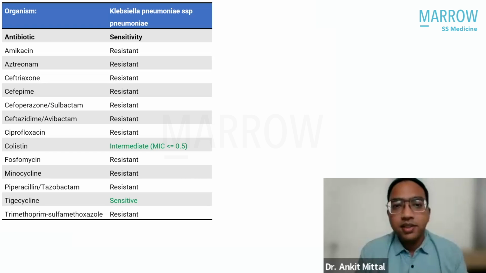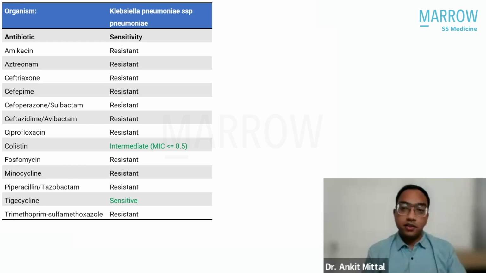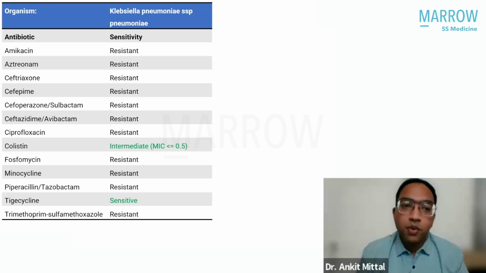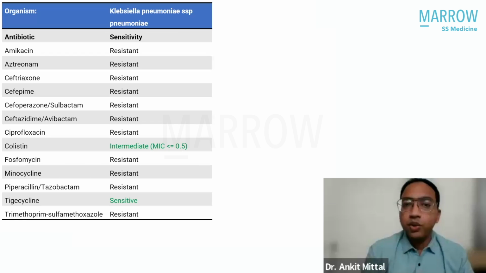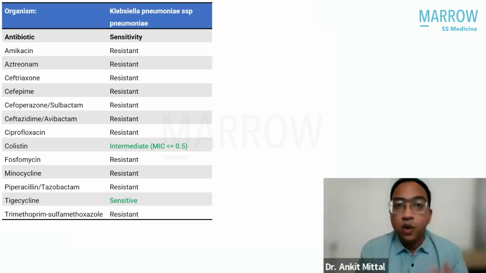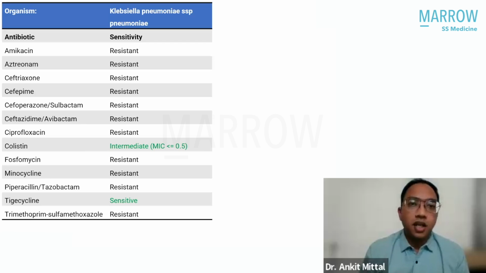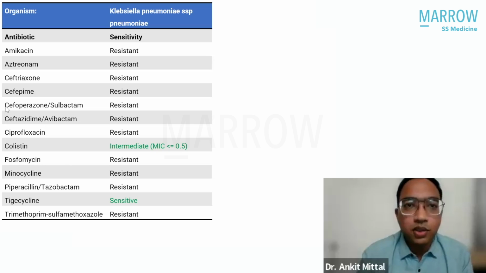Now, if we look at the sensitivity pattern, what we notice here is that the colistin MICs are very low, it's less than 0.5, and tigecycline is sensitive. Now, the important point here is that the blood culture is also positive. Now, how do you approach the situation? This is the sensitivity we have. What would you use as your antibiotic of choice? Or is there something else that you would want the lab to perform? I would want to see some answers on the chat for this case.